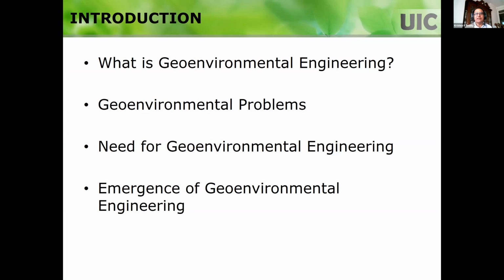Again, I want to mention that it's not geotechnical. It's a combination of geotechnical and environmental engineering. Geotechnical engineers don't deal with contamination in the soils and other things, whereas environmental engineers deal with water and wastewater. They're not concerned about soil things. So it's this field of soil contamination, groundwater contamination, and waste containment, which deals with a lot of soil liners and other things. That's where geoenvironmental engineering comes in. So what are the geoenvironmental problems, the need for geoenvironmental engineering, the emergence of geoenvironmental engineering?